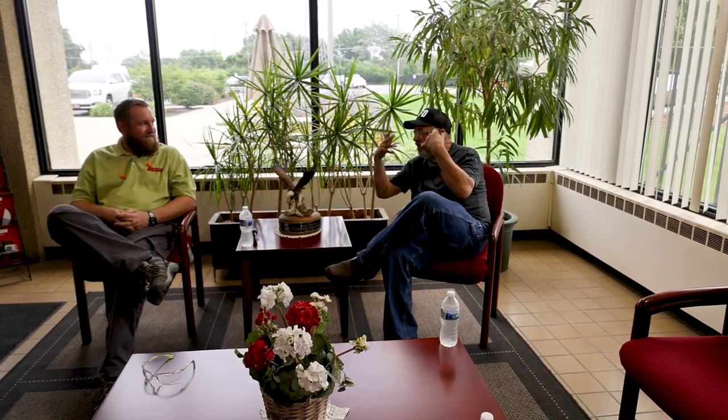Looking at those brushes sweeping stuff toward the center and then the big brush, and how does it vacuum? Why do you do it that way or why do you build it that way? But walking through here, it all kind of makes perfect sense, and the opportunity to see it is very much appreciated.